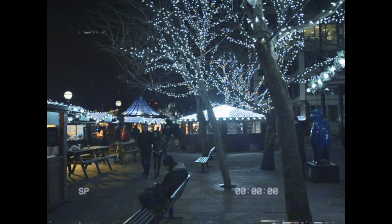We just walked around the area. There wasn't too much going on, so the stuff by the tree was pretty cool. And then these lights outside, they had the Christmas trees that were all lit up. They looked really, really cool, and I was over the moon with those. So once we got those, I was like, okay, cool, I can draw a line under this shoot and say that we actually got some pretty decent stuff.